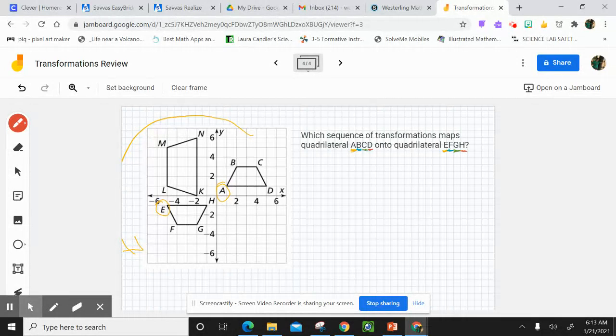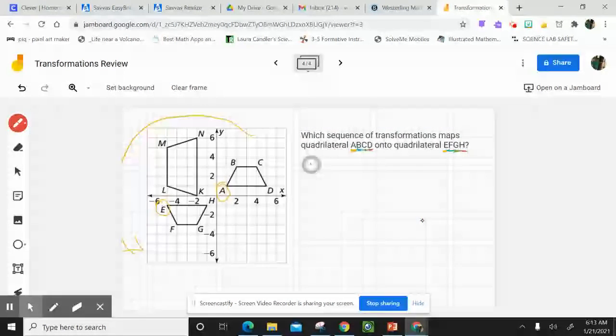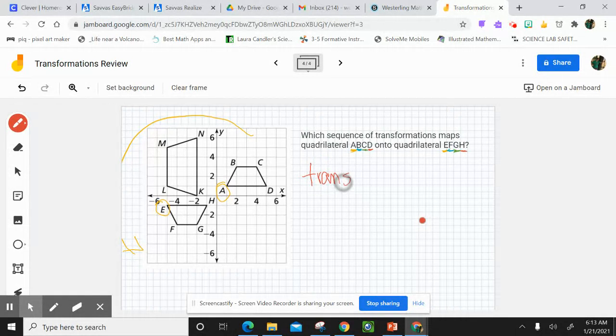So the first thing I'm thinking is that they're opposite. Like, it looks like I flipped it, but I have to do something first. I have to get A right across from E. So the first thing I want to do is translate. Just have to figure out how far. 1, 2, 3, 4, 5, 6. 6 units left. I'll also write the rule (x minus 6, y). Okay, good. So that's our first step.